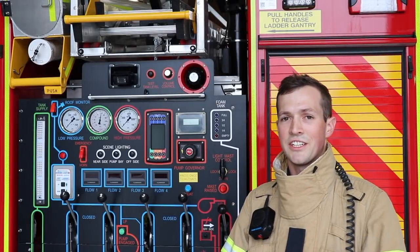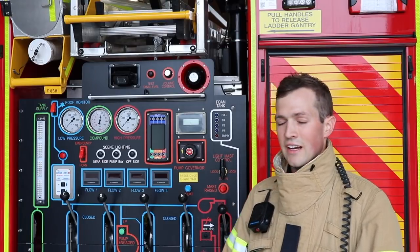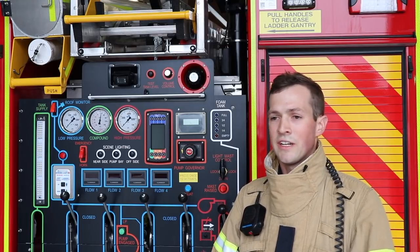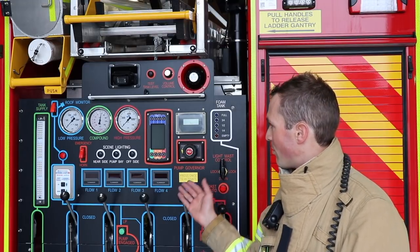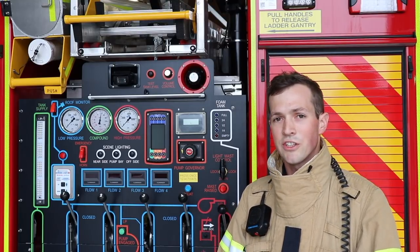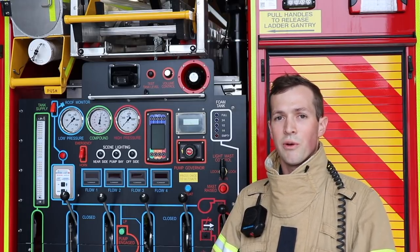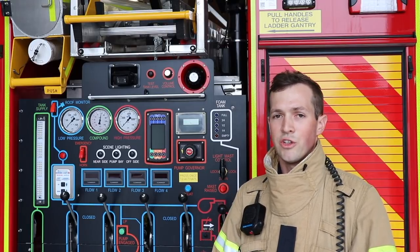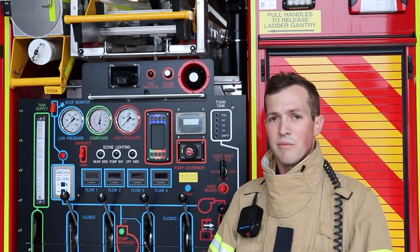Hi, I'm Matthew Burke, stationed here at Altham CFA. I've been a part of the new heavy pumper rollout, training on it quite heavily over the past three weeks since it's been online. My favourite things about the truck have probably been the new pump governor layout and the ease of use, the stowage layout across the whole truck — where everything's been placed has been thought about and specifically designed — and also the new battery-operated hydraulic equipment, which has been excellent to use.